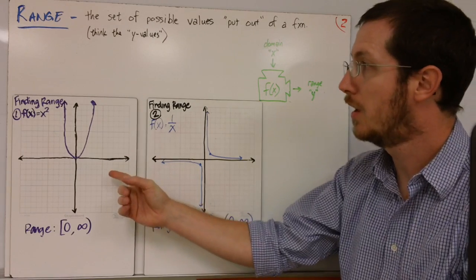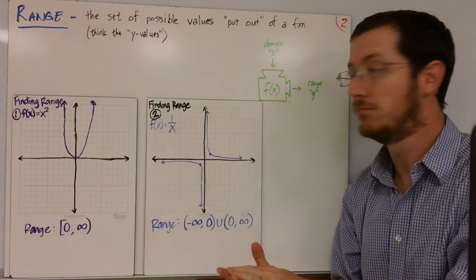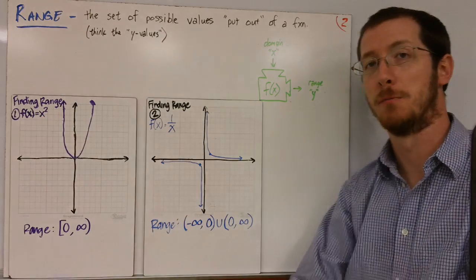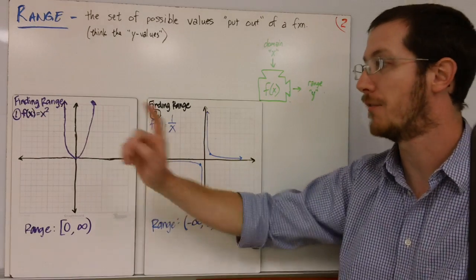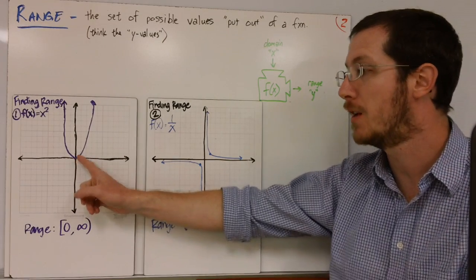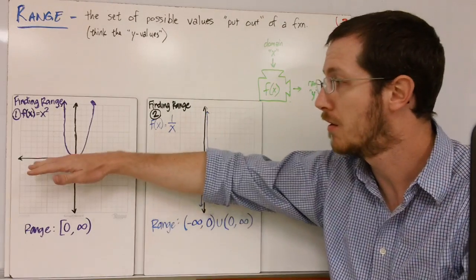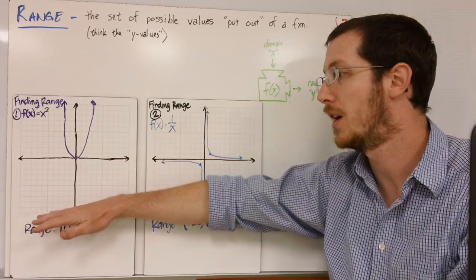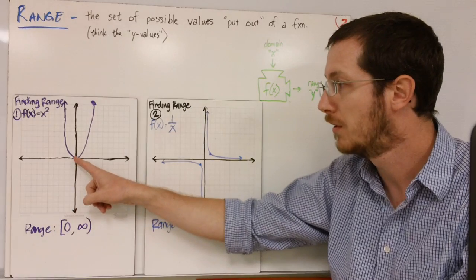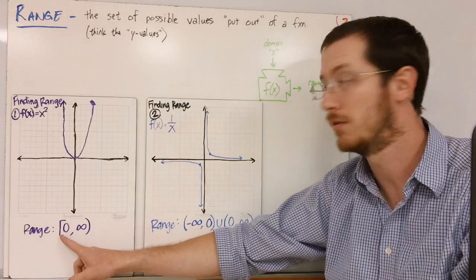So let's look at a couple of examples of finding the range. For now, we're just going to find the range graphically. If we were asked to find the range of the function x squared, the first thing I want to do is graph it. We get our standard parabola that opens up. It's got a minimum value at the origin. And again, range, think vertical values. There are no points south of the x-axis, so we're not going to have any negative numbers. The lowest point, that minimum, has a y value of 0. So that's where our range is going to start.